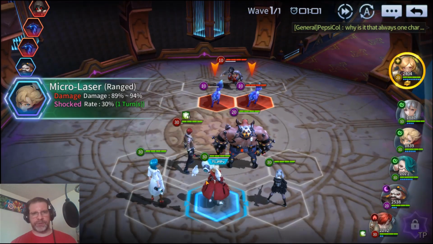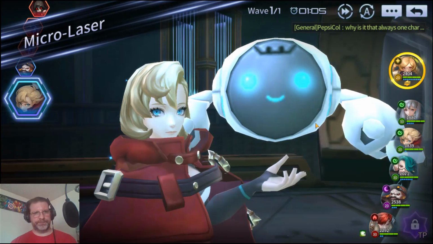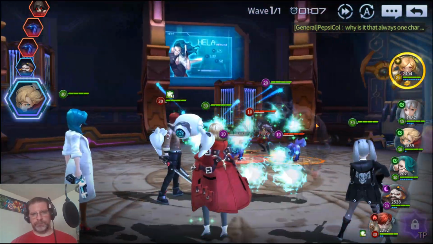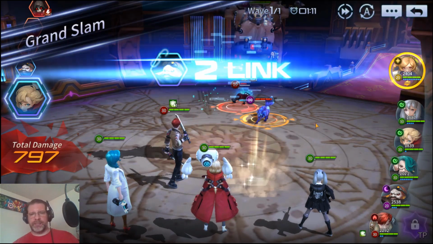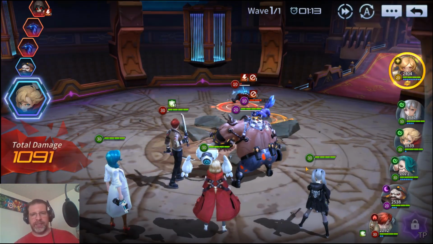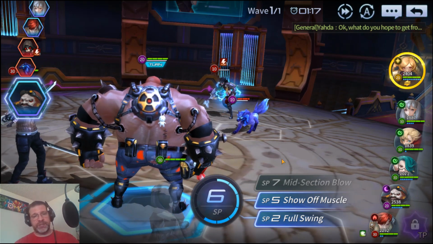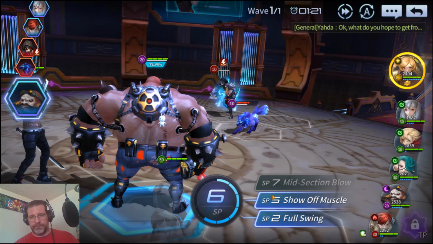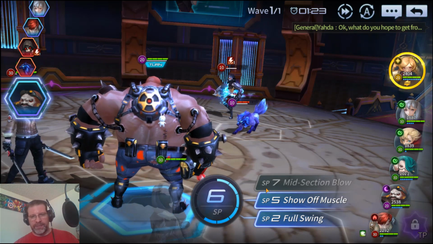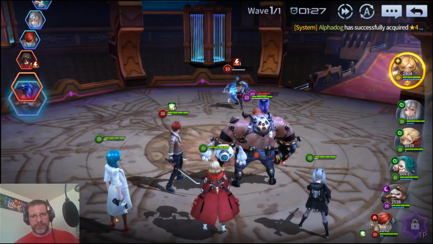Let's see what her micro laser looks like. I'm going to do it on, why not? Did an AoE attack plus, got a linked skill on that. Got 2, very nice. This team here works very synergistically well. And I'm going to save him as well. So let's pass on him.